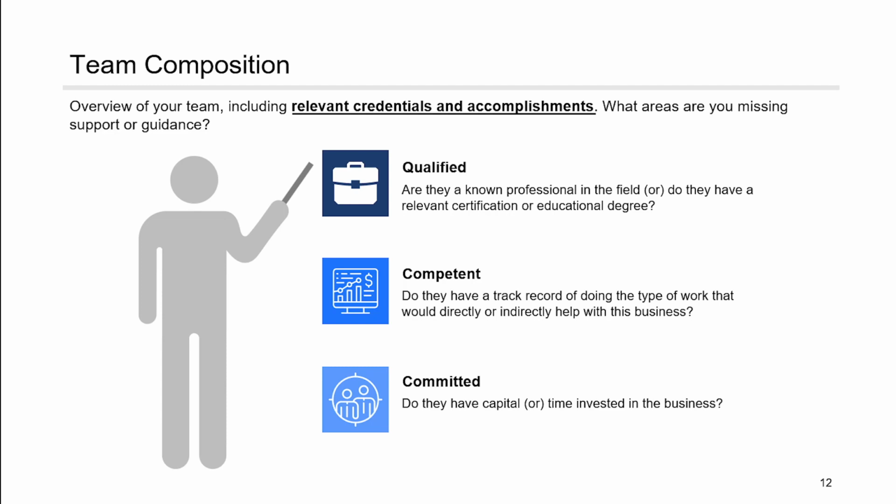And last but not least is committed. An advisor is different than a mentor, is different than an independent contractor, is different than a junior employee, is different than a co-founder, right? Different levels of involvement imply different things. If you have a team of 80 advisors, that tells me there are a lot of people interested in looking at this business, but not investing or joining the team more full time, so there's something missing. If you have 17 co-founders, that tells me maybe there's a little bit too much division happening and there needs to be a bit more concentration in who's doing what and how things are being run.